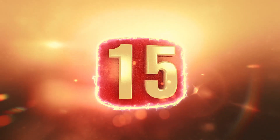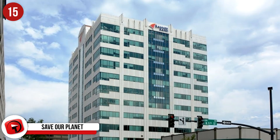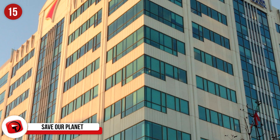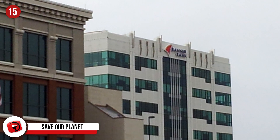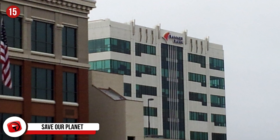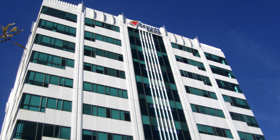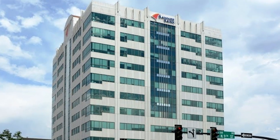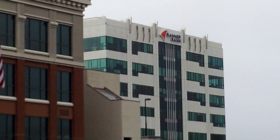Number 15: The Banner Bank building in Idaho is definitely doing their bit. It's one of the greenest buildings in the country, built from 40% recycled materials. They boast a water reclamation system and a geothermal heating system, which means 65% less energy is used and 80% less water. They've installed showers at work to encourage people to use their water, which is better for the environment. Their backup generators run on used vegetable oil.